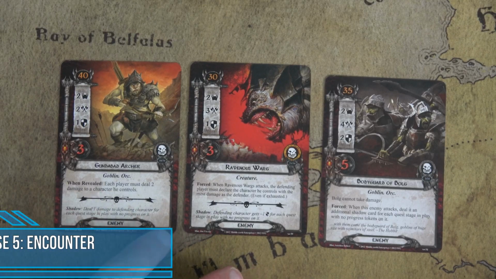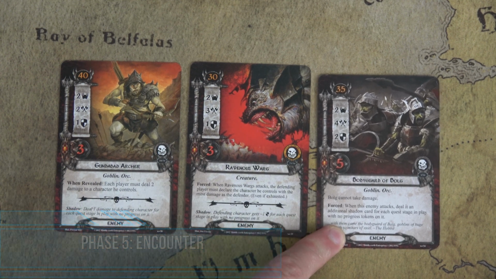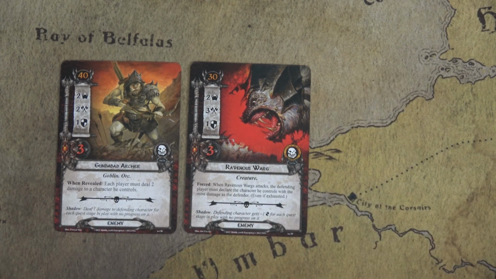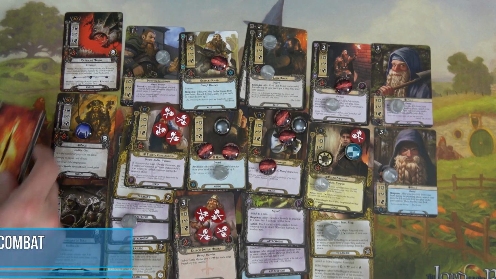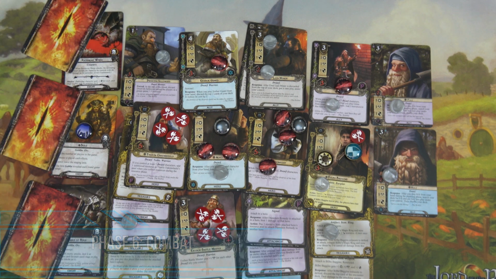Here are the 3 enemies that we can engage. I'm going to optionally engage this bodyguard. I want to get rid of him ASAP because he's making Bolg immune to being able to take damage. So I am optionally engaging him. I am then going to have to engage the Ravenous Warg because my total threat is 34. But I have a plan. Don't forget, Bolg himself is also engaged with us. Each enemy will gain a shadow card, and now we're going to have a little shenanigans.